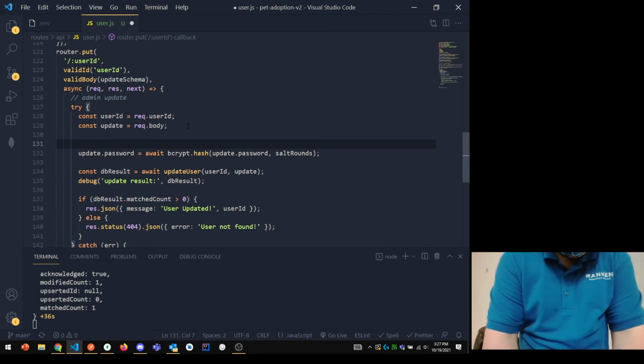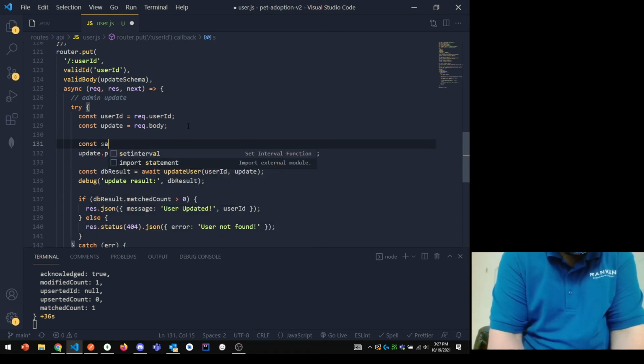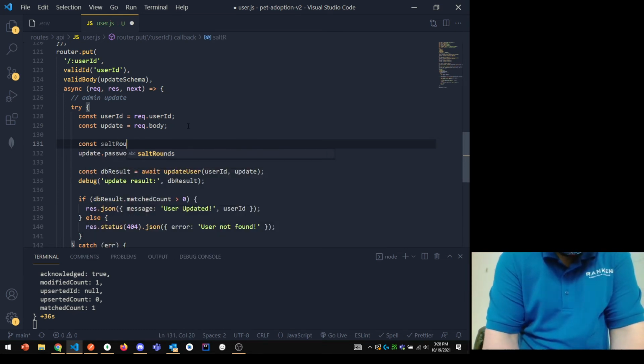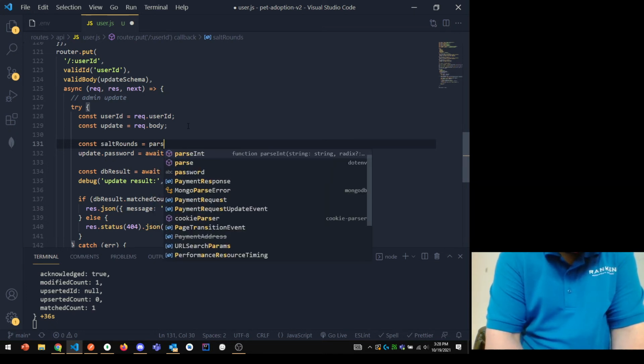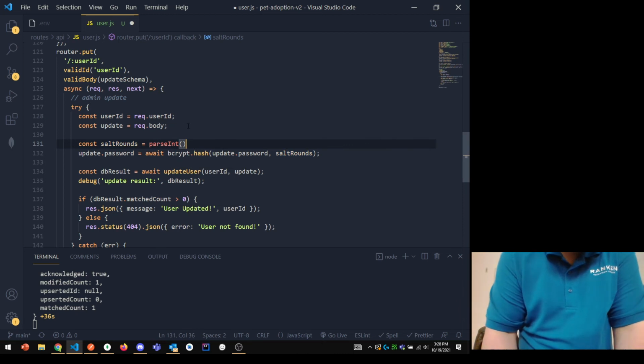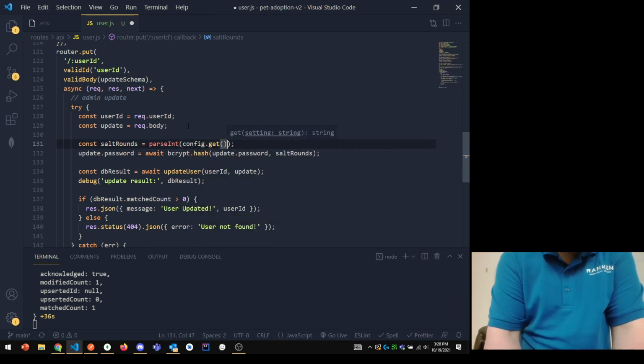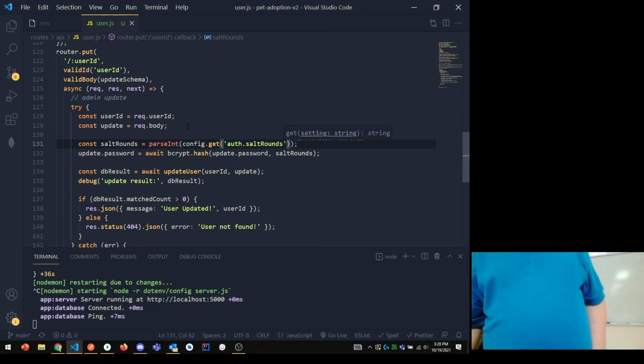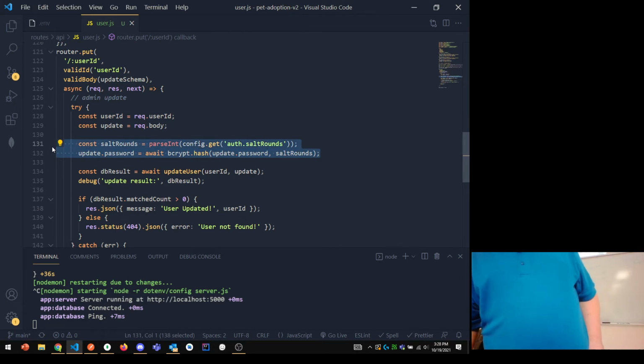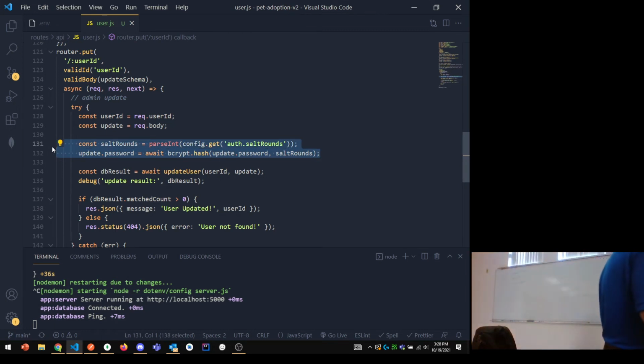So const saltRounds is equal to parseInt, and pull that from the config. config.get auth.saltRounds. So I'm going to add those two lines of code together: get the salt rounds, hash the password.